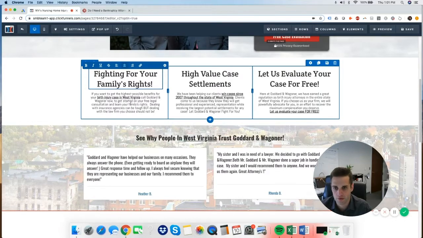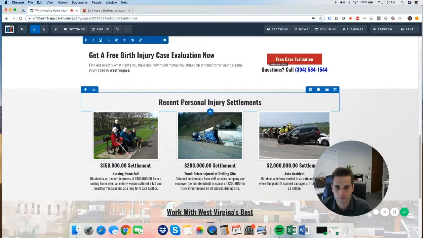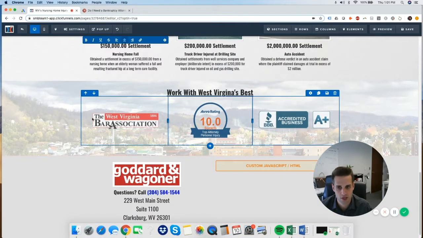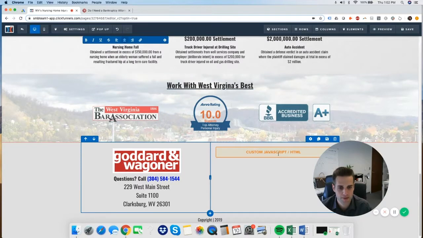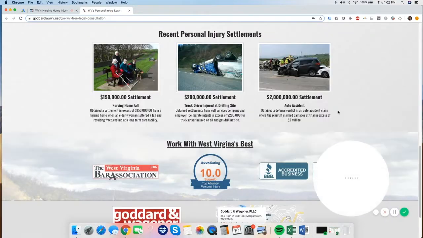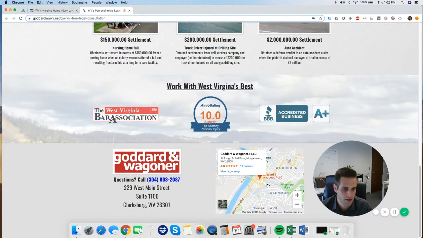So I'm going to go through and edit this to make it relevant to the niche. I'm going to change the images, the awards. We have a JavaScript section here where we have embedded their Google Maps listing.